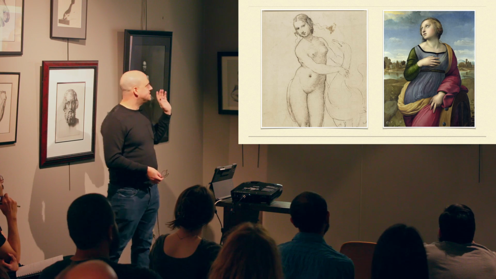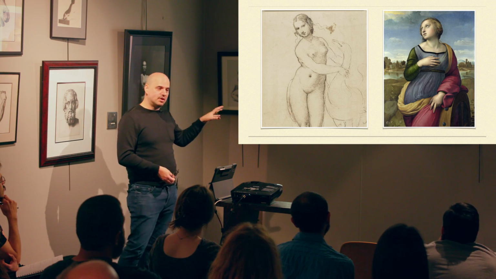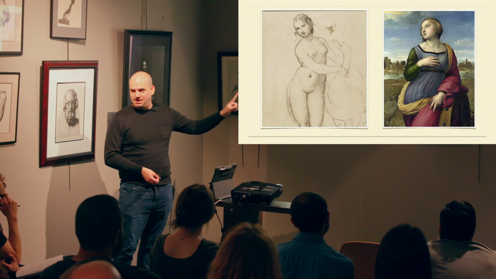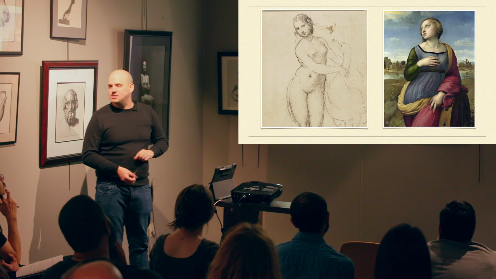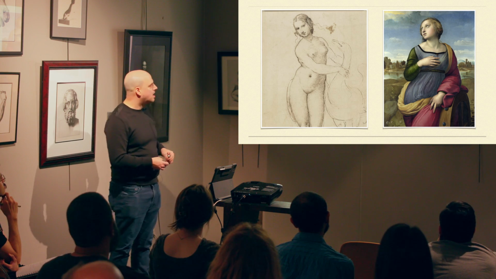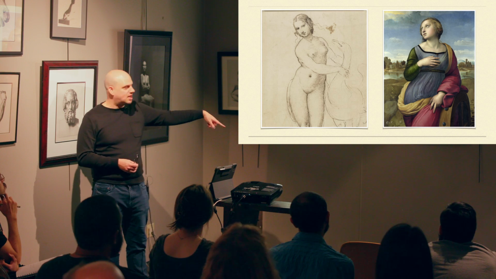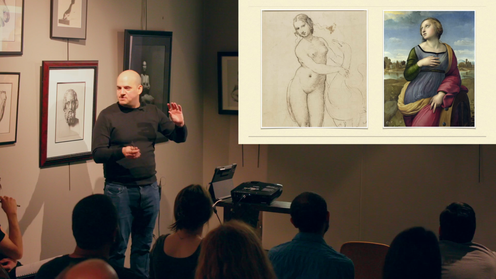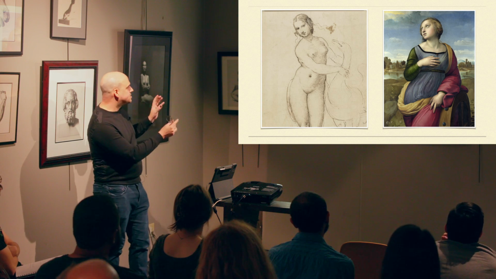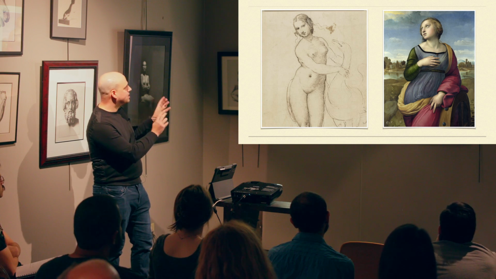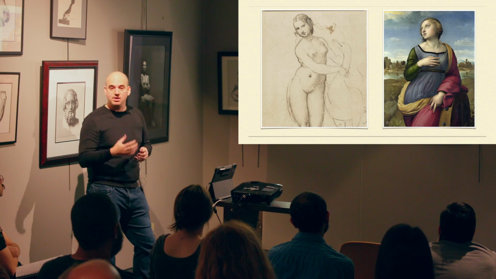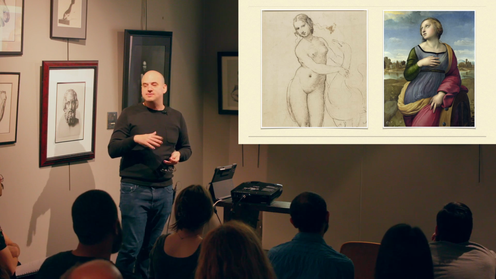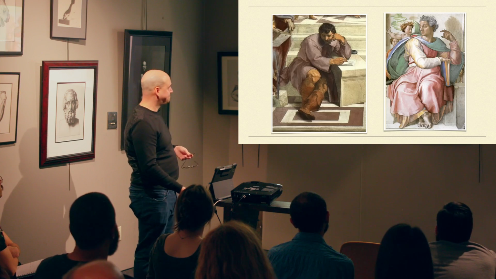On the left-hand side, you can see a copy that Raphael is doing of a drawing by Da Vinci, and he's using it as the model of his Saint Catherine on the right-hand side. Saint Catherine is the Catholic patron saint of music. She is tortured on the wheel that she is holding, but then God breaks it with a lightning bolt. But you can see that, obviously it's not plagiarism, but you can see the overlap of the hips and the turning of the shoulder. There is a similarity here. So Raphael's a sponge. He learns very quickly, and some might say he steals.